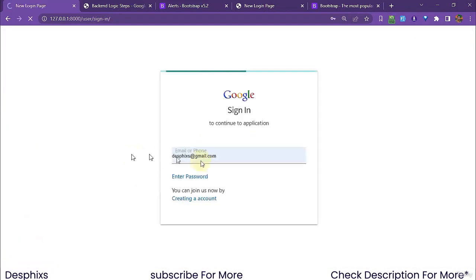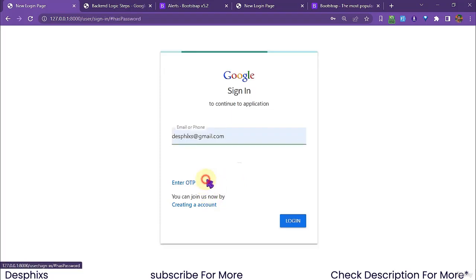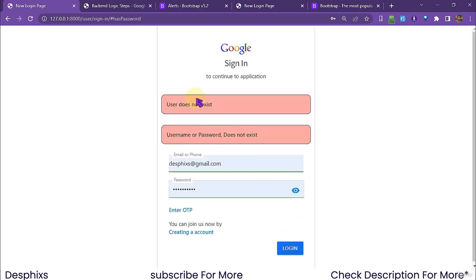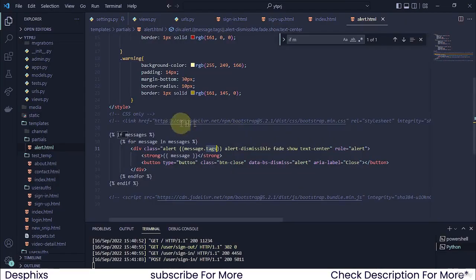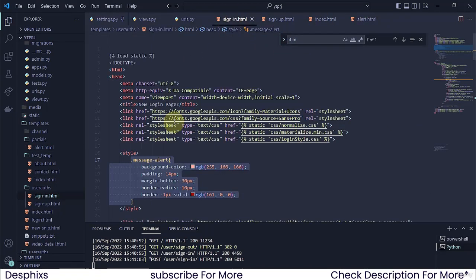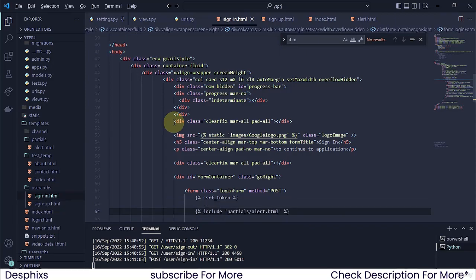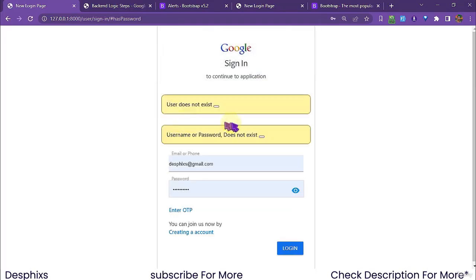So if we log out and try putting in something that doesn't exist, I'm just gonna put in some username that doesn't exist and hit login, and let's see. Do you notice it shows this error thing? But that's not what we want. So we want to come over to the signin.html, and I'm just gonna get back and get the include partials thing. Okay, that's what I'm looking for. So I'm just gonna refresh this and sign in again.